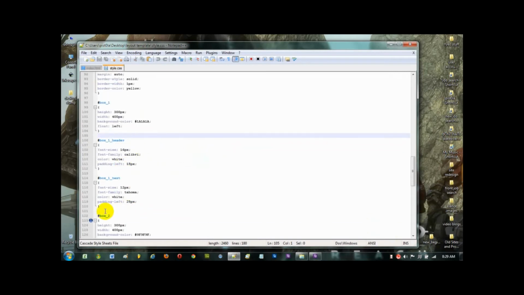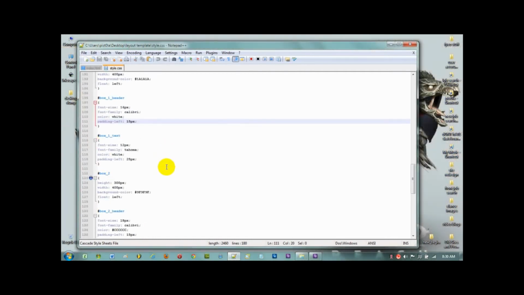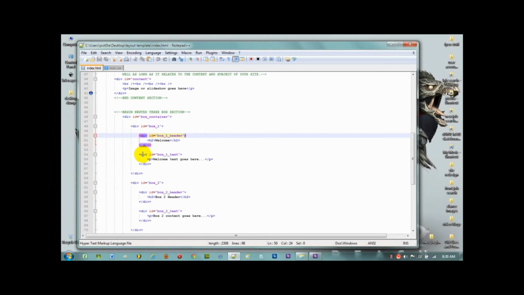And then again, this is just the box 1 text. Here's the header. All that is font formatting. Same with the box 1 text. The reason that we use a header and then text in all these boxes is because we want the header to be bigger than the content text.